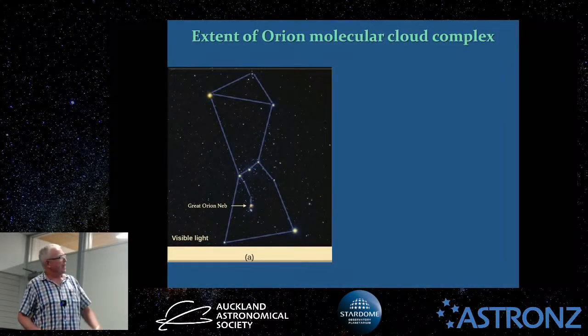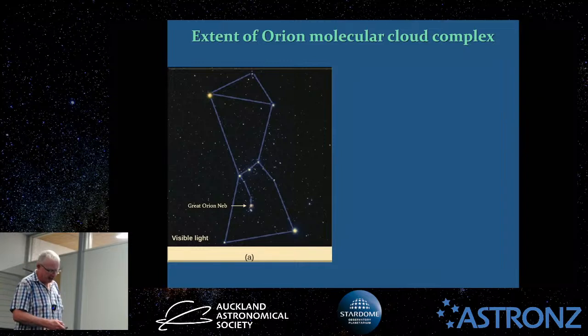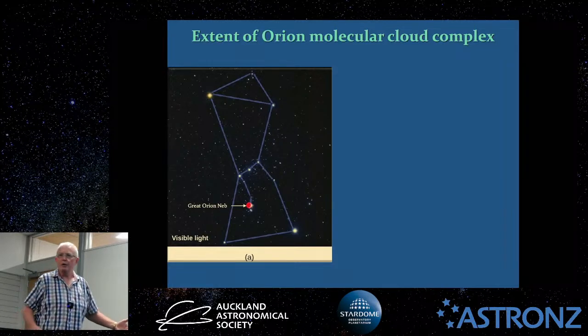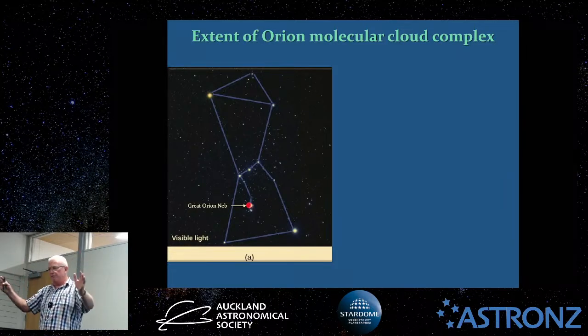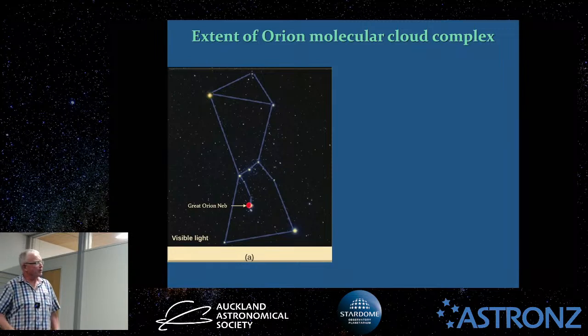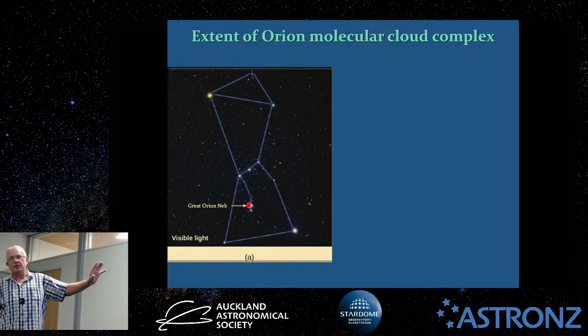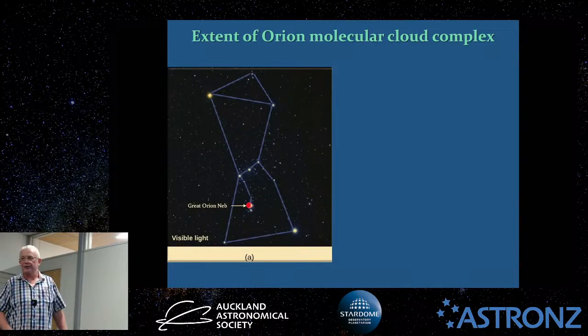So that's what characterises these giant molecular clouds, and this is where all star formation starts. Just to show you further how much these molecular clouds extend, you probably recognise this constellation here. It's upside down as far as we're concerned, but obviously this is from the northern hemisphere. This is the constellation Orion. See Orion's belt? There's Orion's sword hanging down, but for us that is the handle of the sword. There's Rigel there, and there's Betelgeuse up there. So this point of light here that we just see as a bright star, that's the Great Orion Nebula, and that's a star formation region in the sky, but to us it just looks like a spot. Now that image there is taken in visual wavelengths.